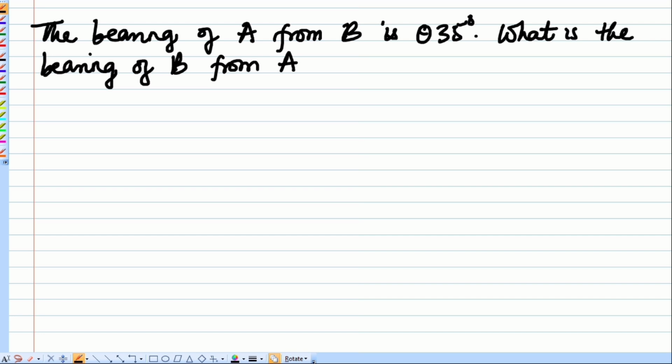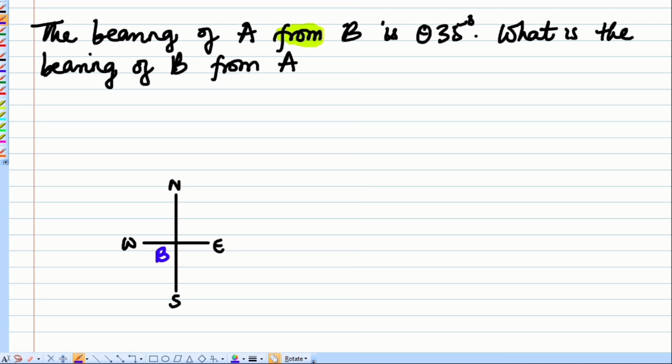Remember, we said that the generally accepted way of describing bearing is the 3-digit method. So you see that 035 is just 35 degrees but represented in 3 digits. What is the bearing of B from A? Okay, that's our cardinal point. From the question now, you see that we are at the point B. You need to pay attention to that. The bearing of A means the position of A from B. So we are coming from B. That means we're at B now.